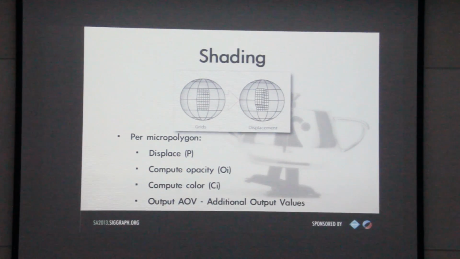We call them AOVs. That's useful if when you render, you want to have many images at once. Maybe some for depth, maybe some for position, or even an ID could be something a shader sets. If you want to hold out maps, you can pause it.